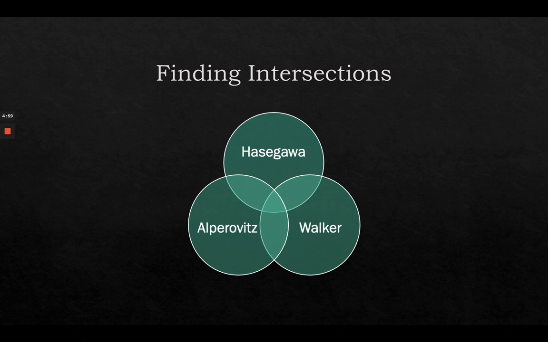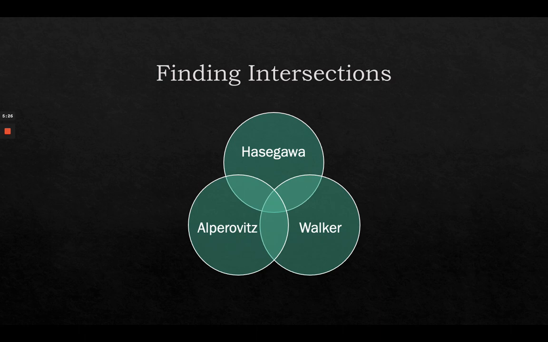So once you've read all your articles, the goal is to find intersections. We're using the chapters from this book from class. If you haven't read the book, this book is all about the Manhattan Project. It's literally titled The Manhattan Project. And so we're talking about these 3 chapters from this one book, or these 3 chapters represented in this book, which is part of a larger study.